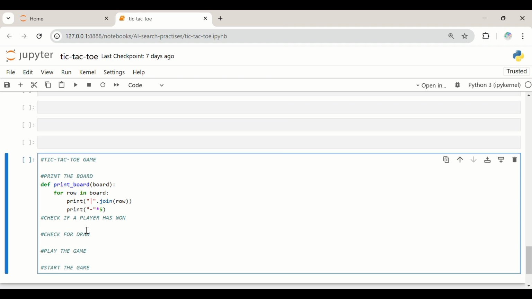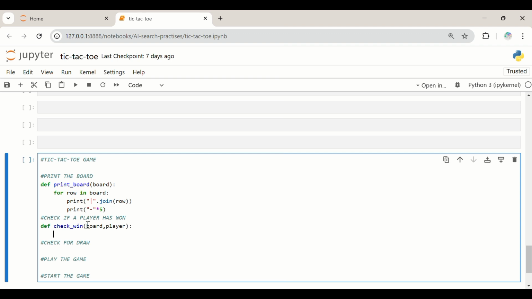Okay, now we have to check if a player has won. So for that, let's define a function, def check win, where we will pass board and player arguments. Okay, then we first have to check rows, columns and diagonals.